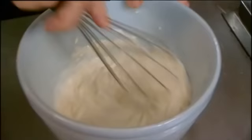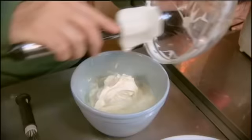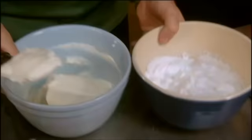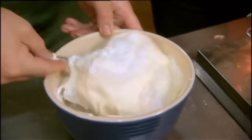Okay, so it's very, very simple. And then after that, we are going to add the cream. So that will give it a little bit more richness. So you just fold like that. You don't overdo it. And then now I might put that in the egg whites. It will make it a bit easier for us. And then we are going to fold that in like that. So you see this becoming very light.